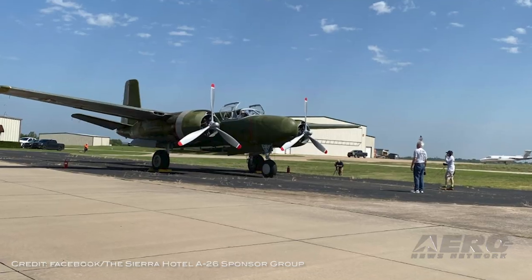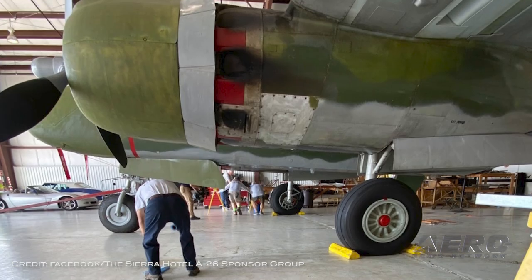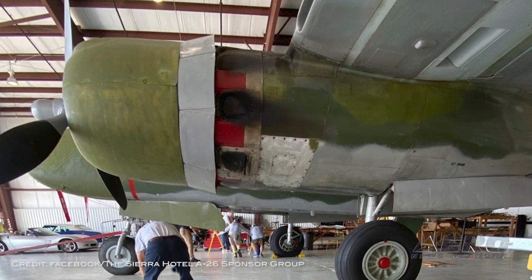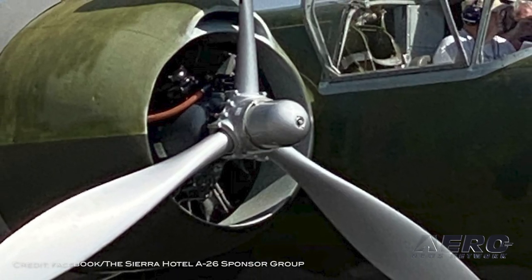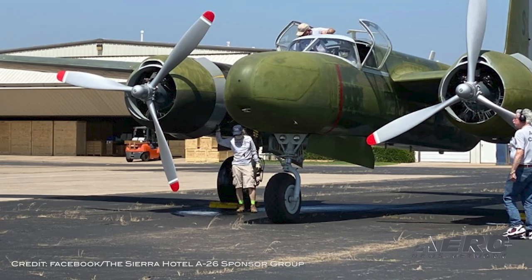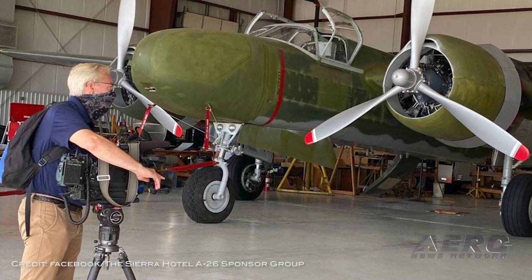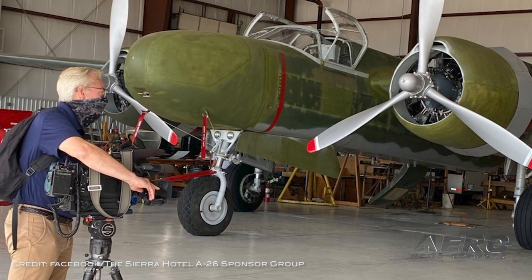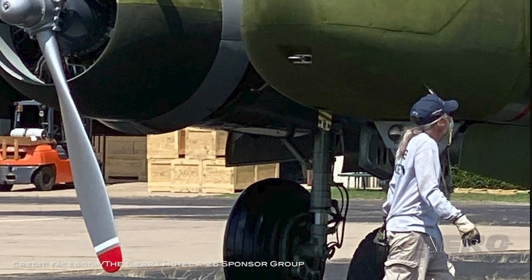After more than two decades, the CAF A26 Invader is ready to return to flight next month. The CAF's A26 Invader, which has gone by many names — most recently 'Little Twister' — is set to return to the skies on November 1st. This aircraft has been in restoration for 21 years. Volunteers are very excited to finally see the warbird in the air, but are cautious; the safety of the airplane and flight crew is their top priority. The CAF has three A26s in the fleet.